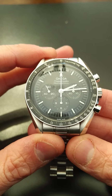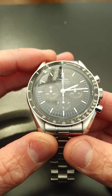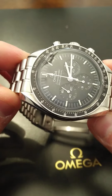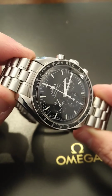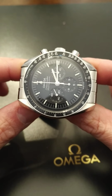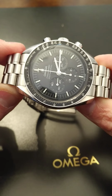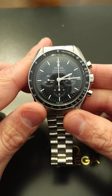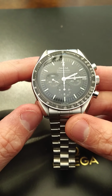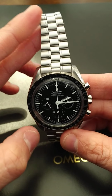And it was running at a full wind, plus 3.84 seconds per day in the 6 different positions, fully cased up. And my timing on this, just with an app on my cell phone, has been consistent at about plus 3 seconds a day. And I've been wearing this continuously since I purchased it, meaning wearing it all night and everything else. So it's seen lots of different positions. No pun intended there.